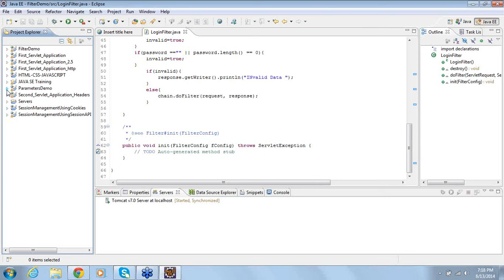So with the help of an XML document, we pass them, because when we modify an XML document, we just need to restart the application. Whereas if you modify a Java program, you need to recompile it. That's going to be a pain. So we use XML, and through XML we pass those initialization parameters. Okay.